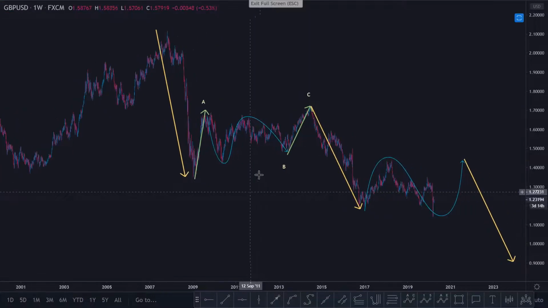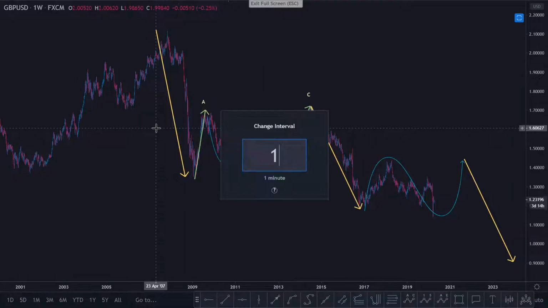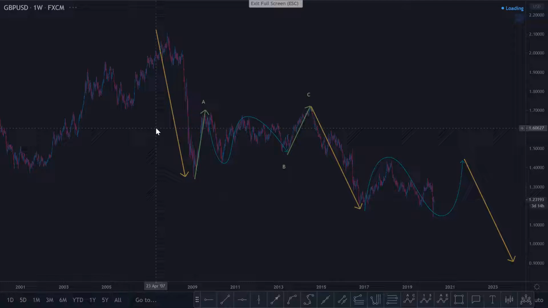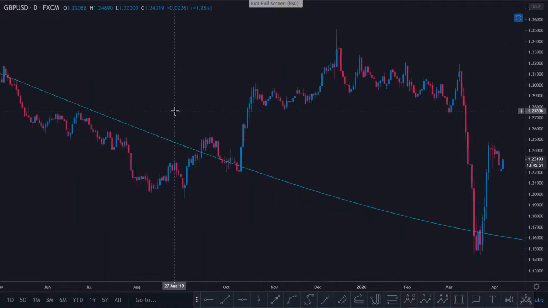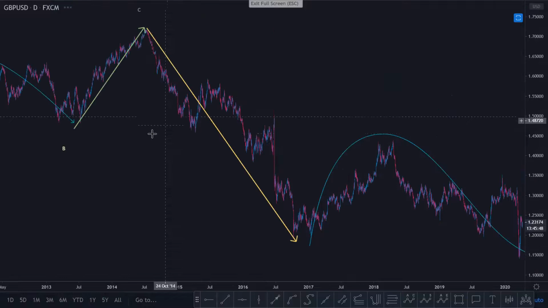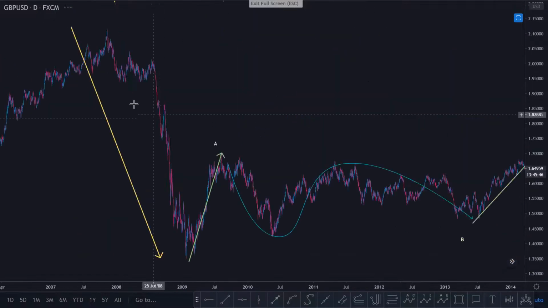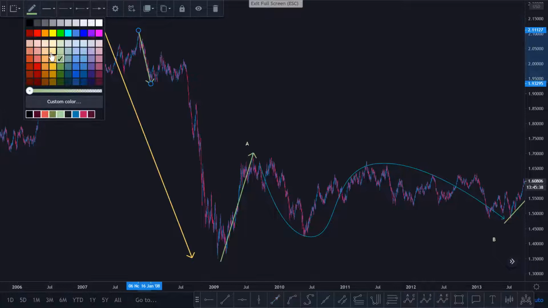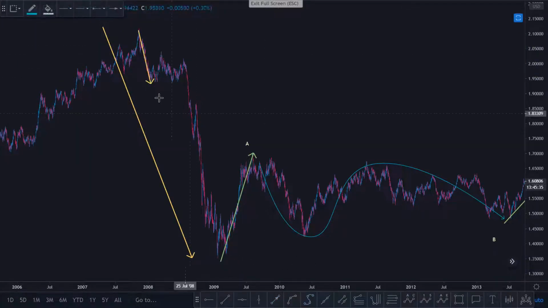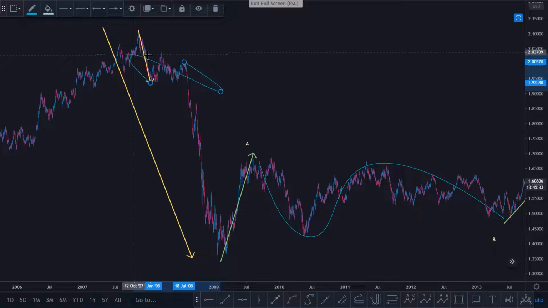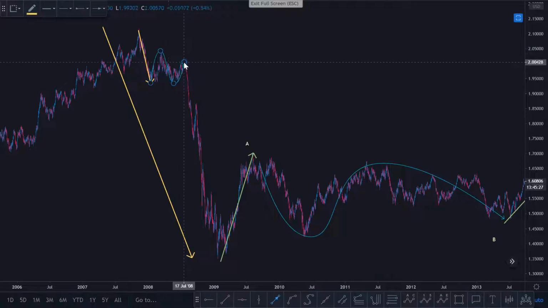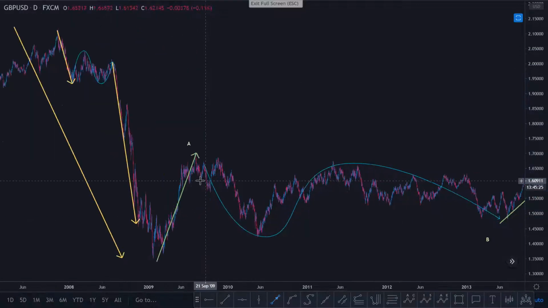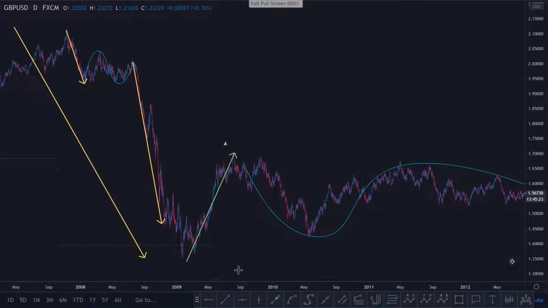So now this is our weekly chart. And if we had to go into the daily chart, we can start to show the fractal nature of these price waves. So as you see from the top, we have an impulse. We have a correction. We have an impulse. We have a very messy correction at the bottom.